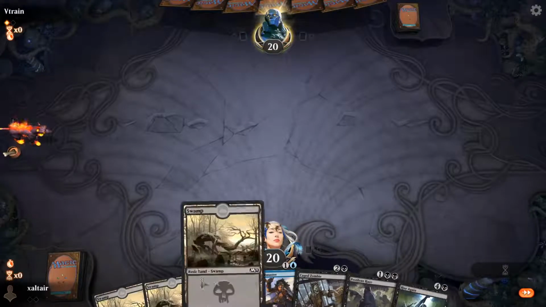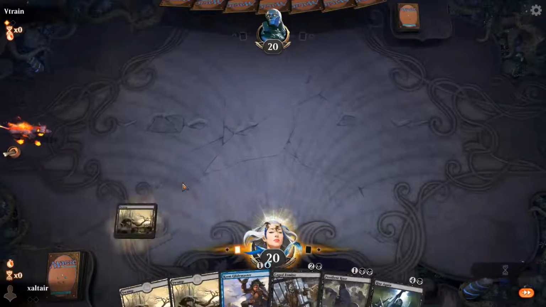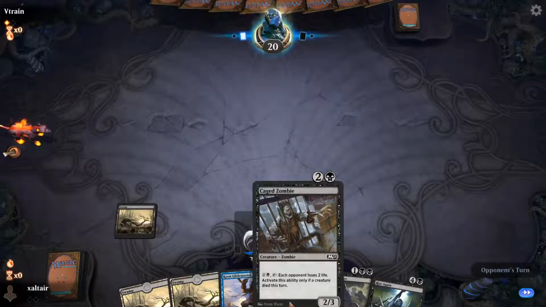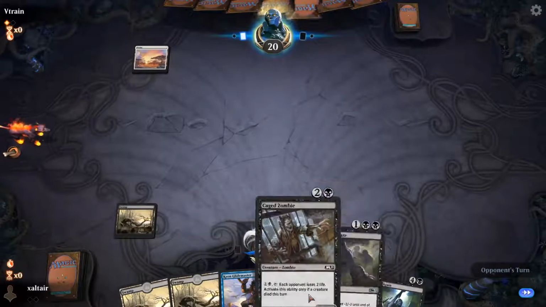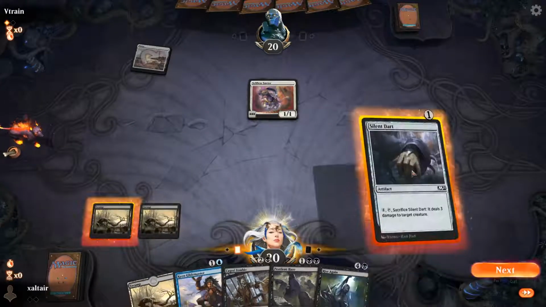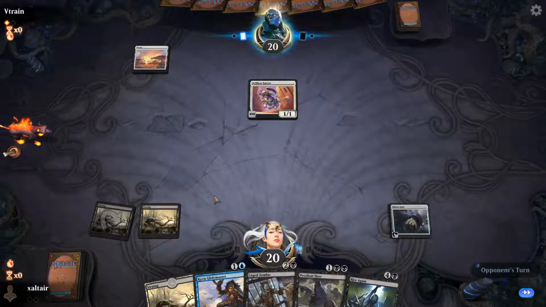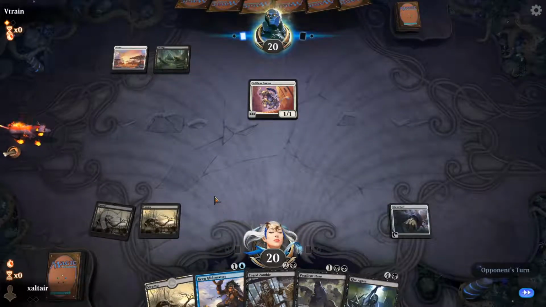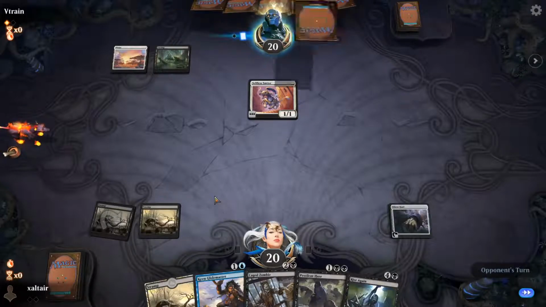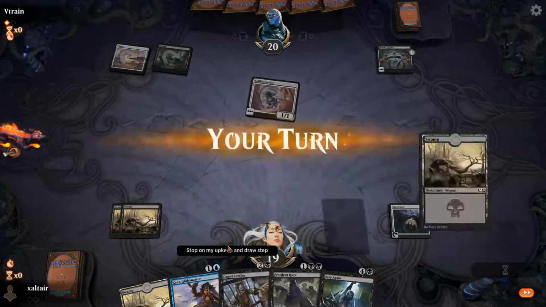We got a haze again. Let's hope they don't get a sight, and let's hope we draw a blue land eventually. I mean, it's not bad this guy survives haze. We can cast him turn 3 or this turn 3. Of course they have the doggy first turn, because why wouldn't they? Get this out. Let's hope they drop another X2 or X1.